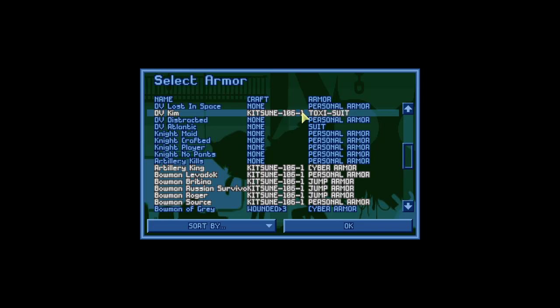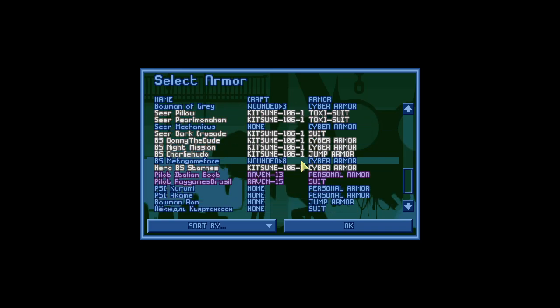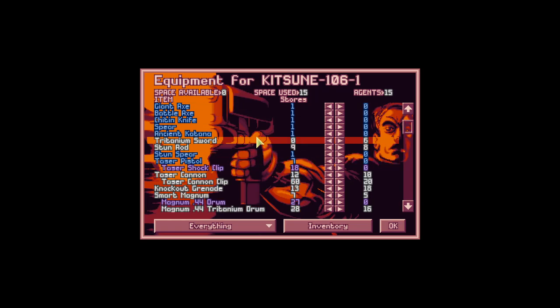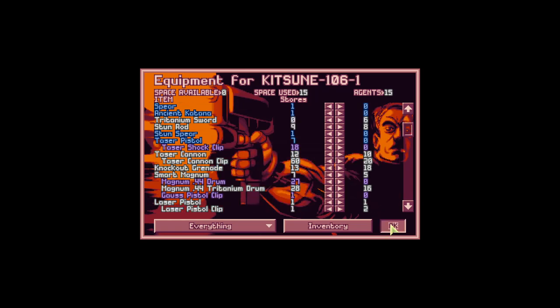Toxi-suits. These are new, I believe. I don't know if I've had... Have I done toxi-suits before? I think I had hazmat suits before. Is that right? These are new. We're gonna go over there. I'm gonna take him back.